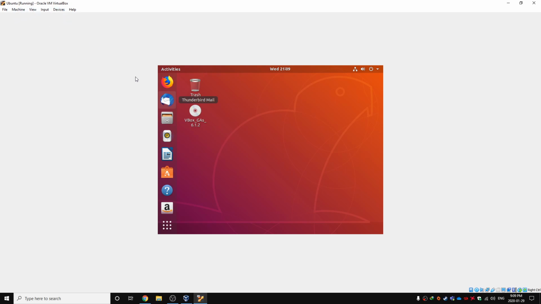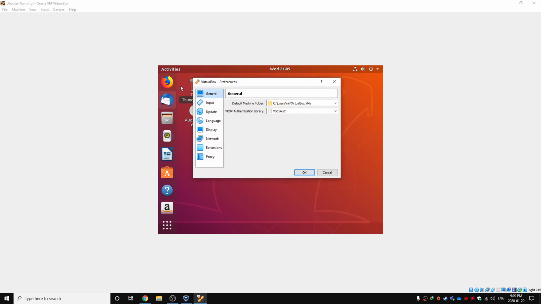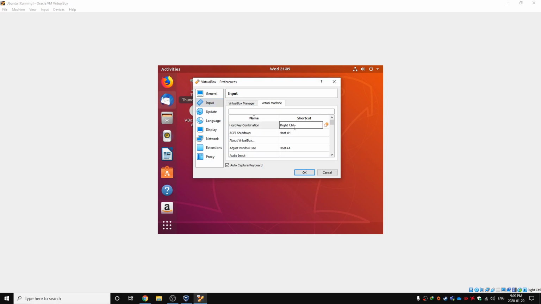But if your laptop doesn't have the right control key, which is the case with some laptops with a compact keyboard setup, you have to go to File menu, Preferences, and in the Input tab, on the Virtual Machine tab up here, change your host key combination to right alt if you have it, or any other key that you're not using all the time, which is more convenient for you. For me, I'm going to stick with right control because I have it on my keyboard.